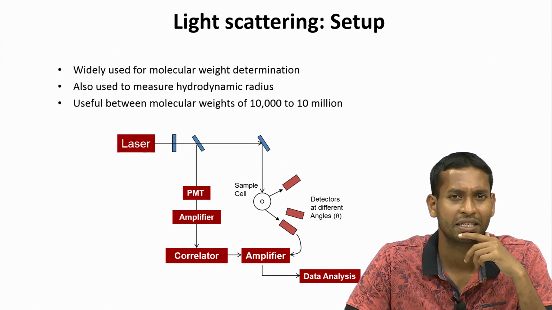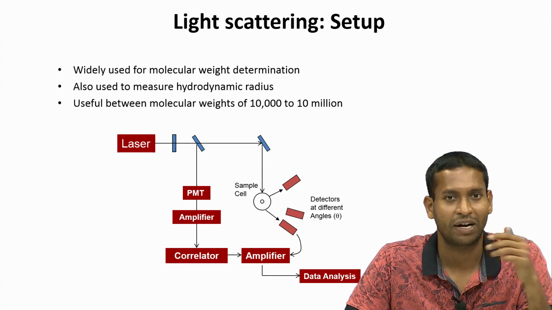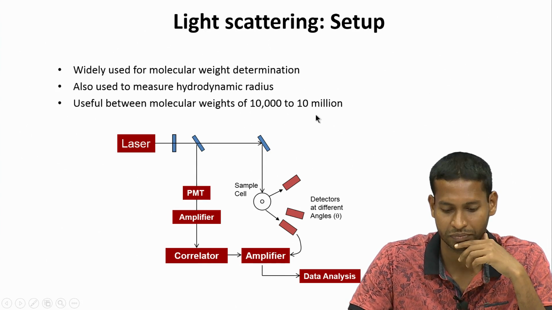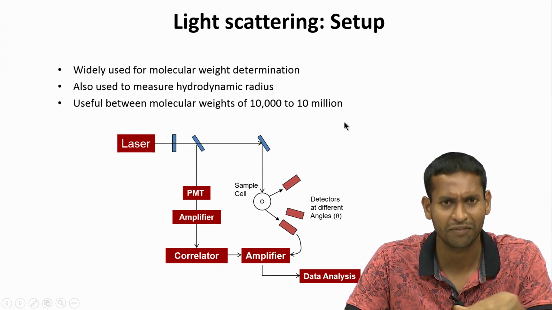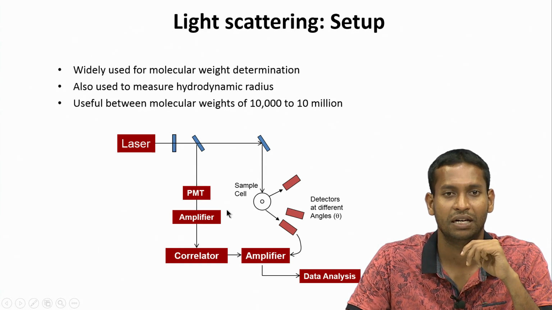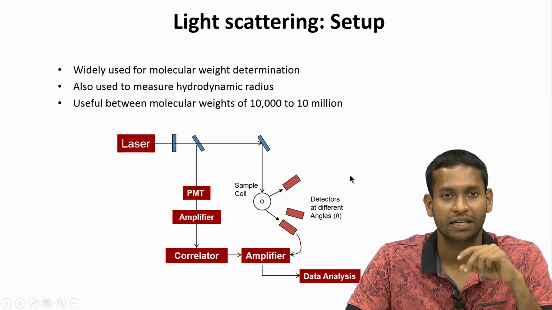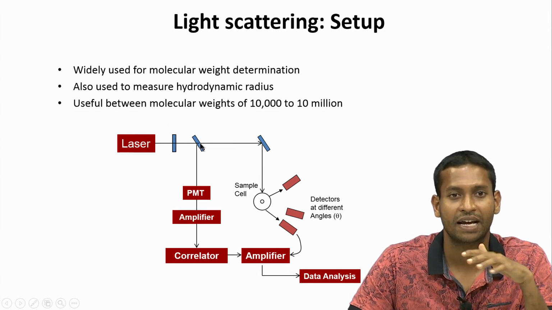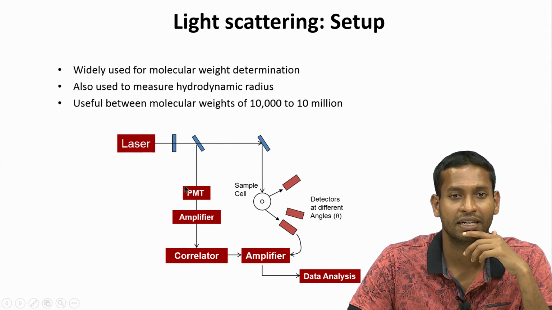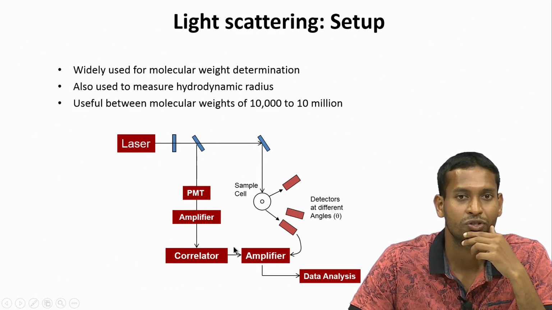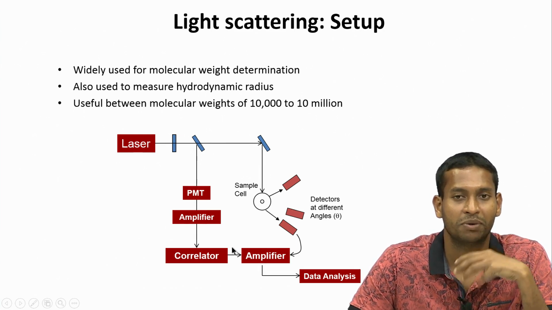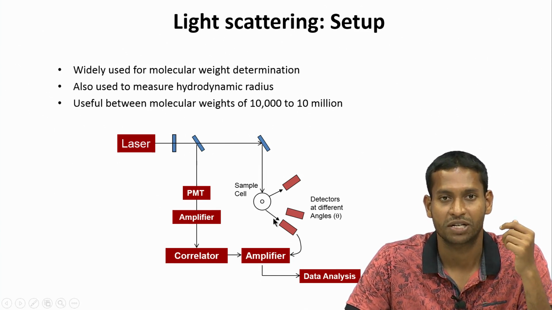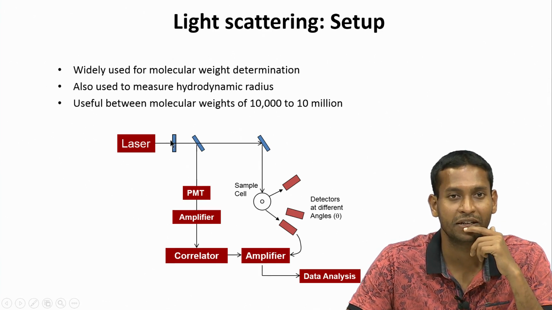Typically these techniques work again over wide ranges, from 10,000 to millions of molecular weight. Again, we are not going to go into the details of the electronics here, but essentially a sample is put in, a laser is hit on the sample at different angles, and the scattered signal is then amplified to see how much the polymer sample is scattering. Once these equations are fitted, it gives you an estimate of the molecular weight present in your initial tube.